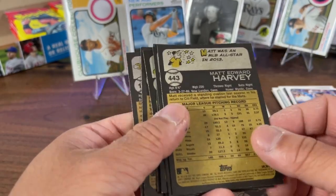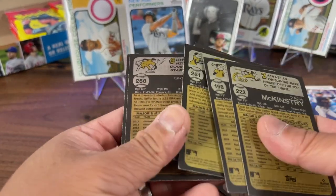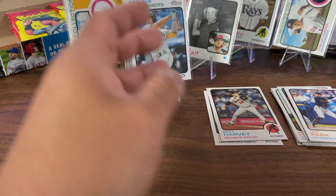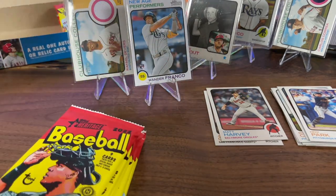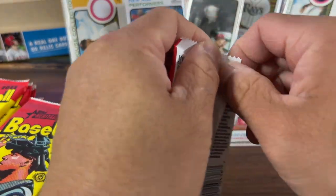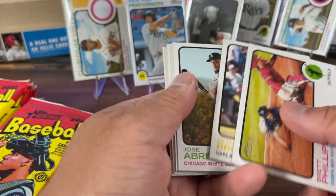We got a Matt Harvey short print. And still not seeing any fancy parallels or anything yet. I keep saying parallels, but variations. And that's half the box, ladies and gents. So let's get down to the nitty-gritty here. We got a couple 12 packs left or something. Trying to make it quick, but at the same time, I'm trying to look at all of the cards so I don't have to triple check myself later.